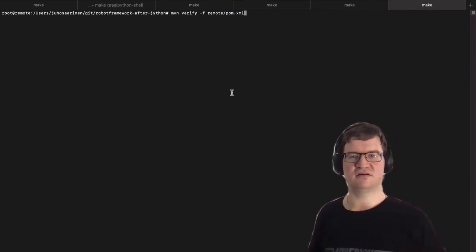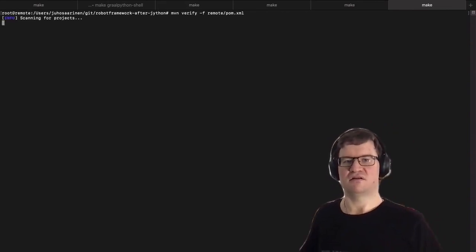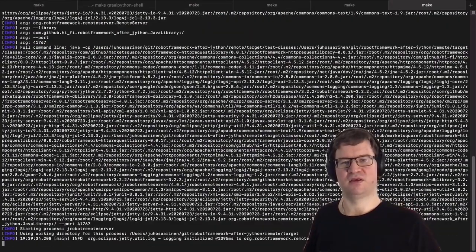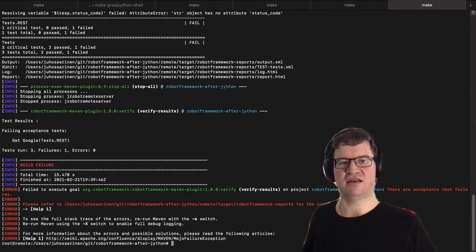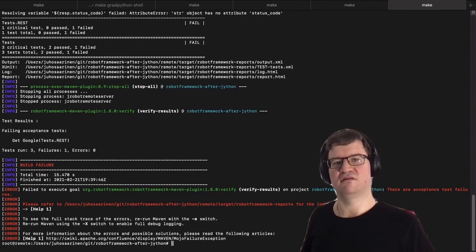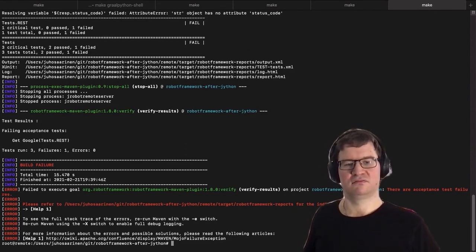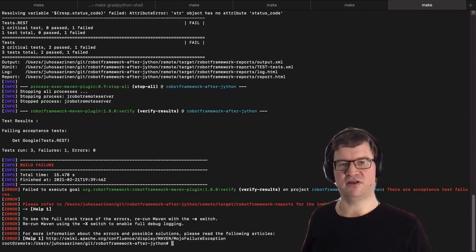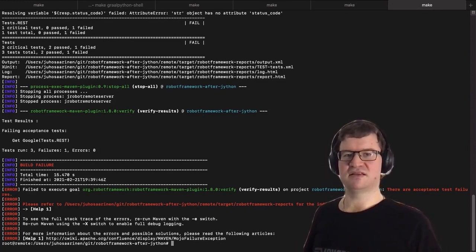And then the last, the remote, because here we see that even though remote sounds quite nice, there are some issues with the complex objects that a library can return. Those work fine when having those bridges or pure Jython part, but when using remote library, it doesn't handle the attributes because the remote library gets a string even though the response is a dictionary. So maybe some changes are needed to the library or the JRobot remote server, but I just wanted to show that it's not necessarily just a plug and play kind of thing.